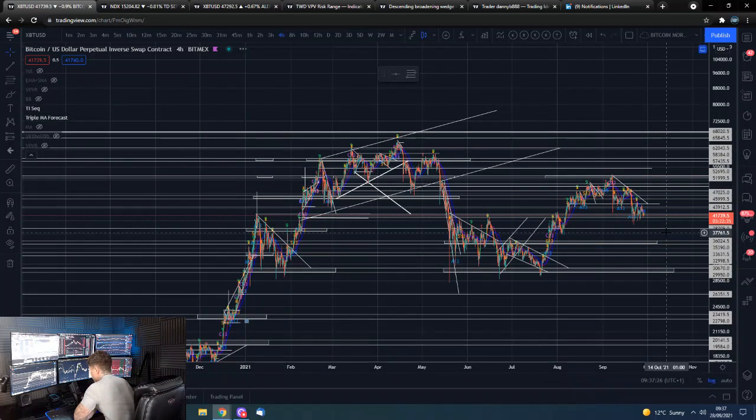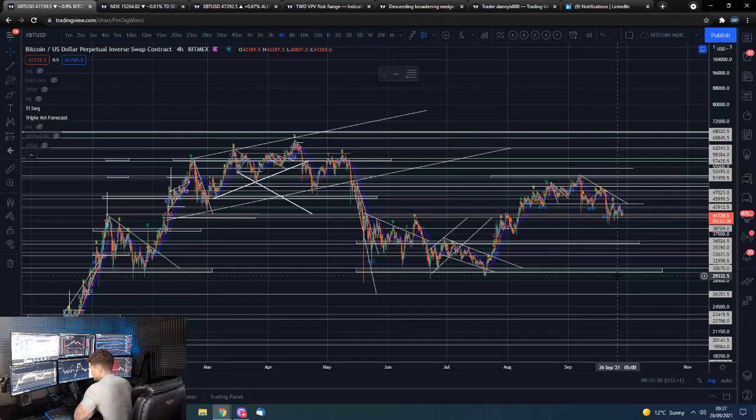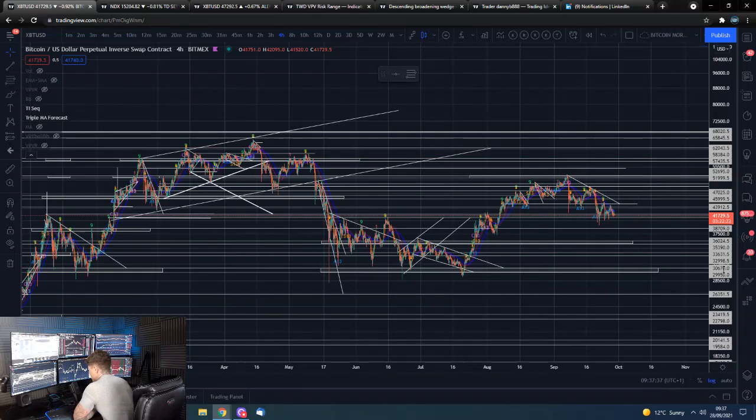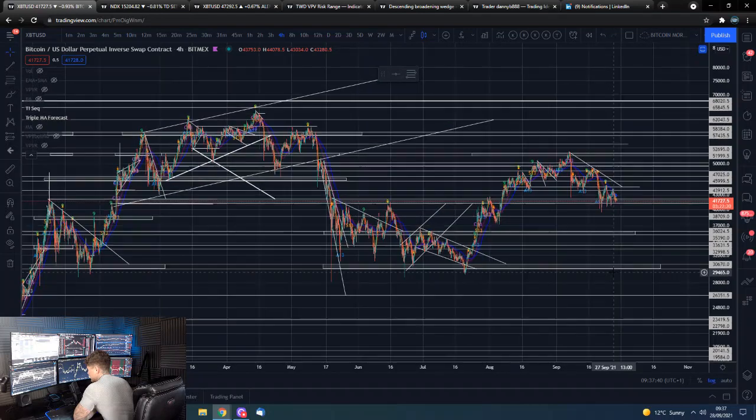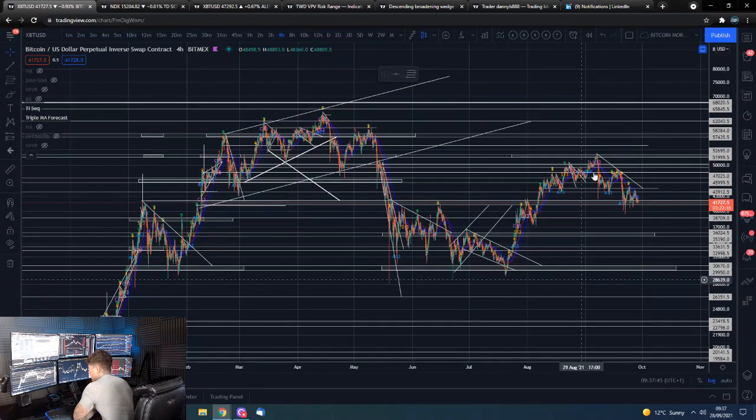So obviously we've got a potential Bitcoin ETF on the cards. It's funny saying that, because you guys that have been in crypto since like 2016-17 will remember it used to be a bit of a meme in the market, the Bitcoin ETF in 2017. Obviously it never came, the futures came instead. The CME futures came anyway and basically dumped Bitcoin at 20k.